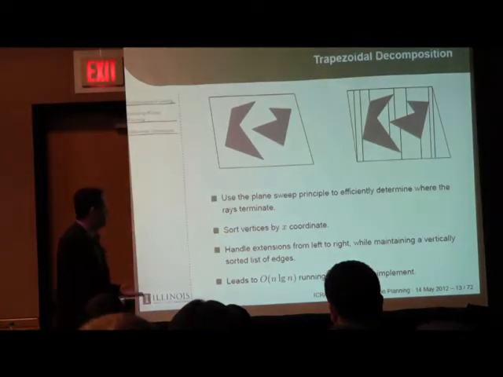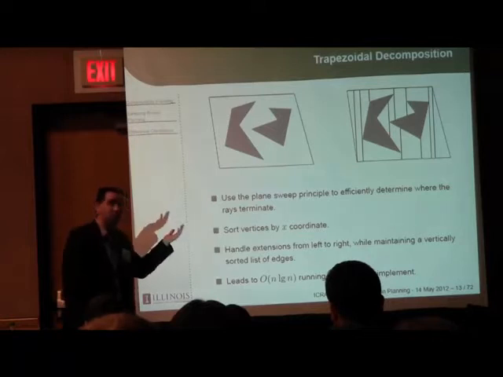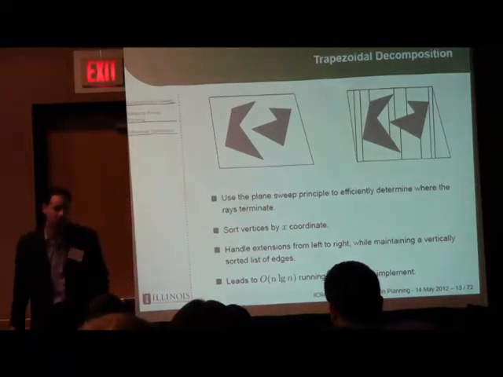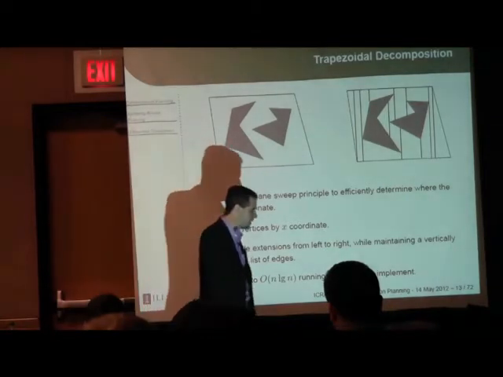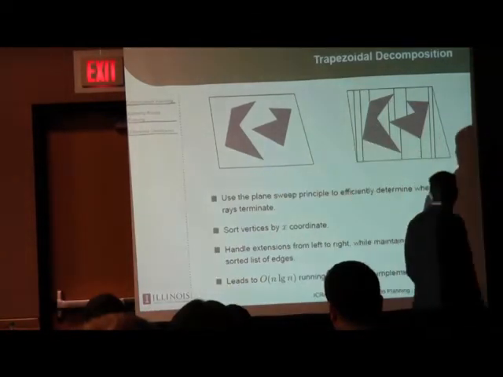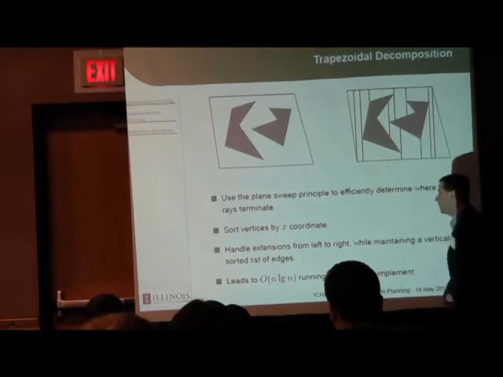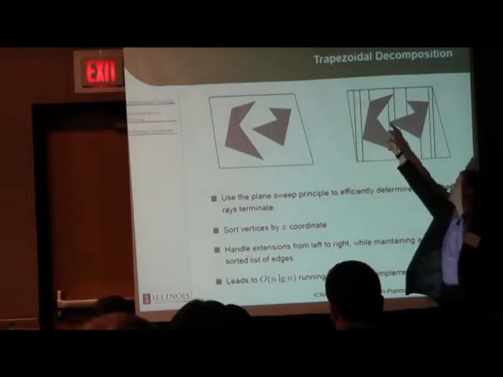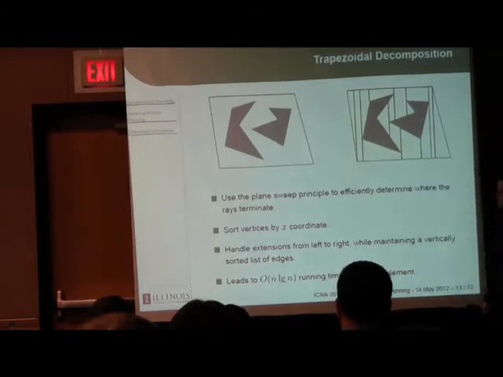There's a very efficient way in O of n log n time to compute this representation, and again, do it all with the nice pointers and everything. I just want to say a little bit about it because it gives the spirit of a lot of these computational geometry algorithms. What you do is you sort the points. I mean, what's my representation? It's going to look like a list of points that represent the obstacles here.